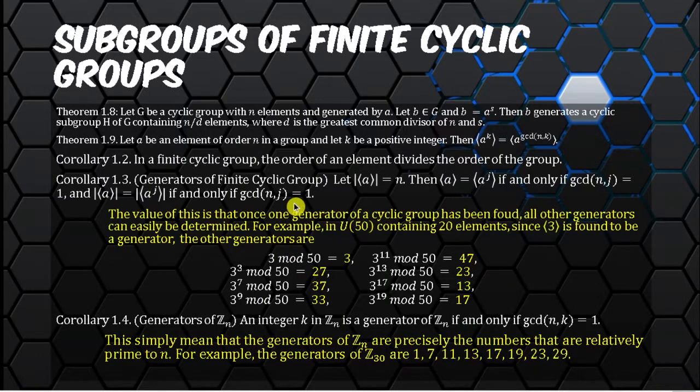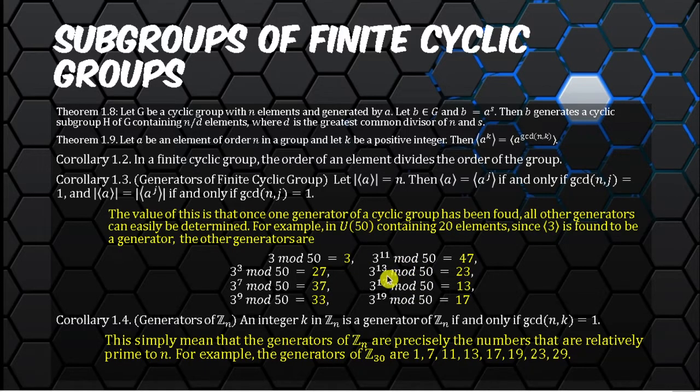As I was saying, we can make use of this corollary to identify the other generators provided we know one generator. Yun lang nga lang yung condition, kailangan alam natin yung isa. So, kung completely wala tayong alam, at least our goal is to look for one generator, and then if we are able to identify one generator, using that we can identify all. In the case of U of 50, there are how many generators? 1, 2, 3, 4, 5, 6, 7, 8. There were 7 other generators, 8 including 3 itself.